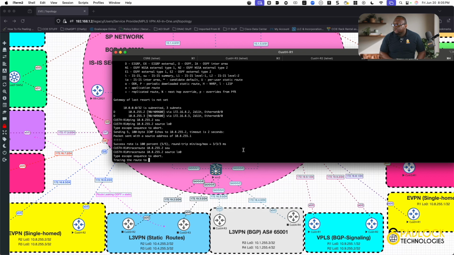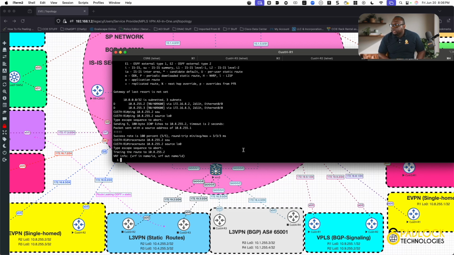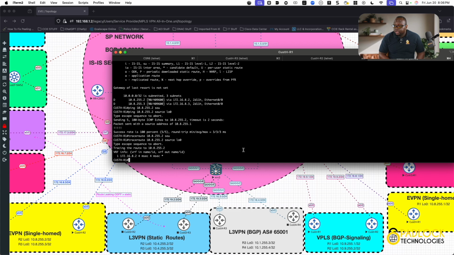Of course, this will take forever. There we go. So we don't see any labels, like I said, because it's a layer 2 VPN. It's an overlay VPN.